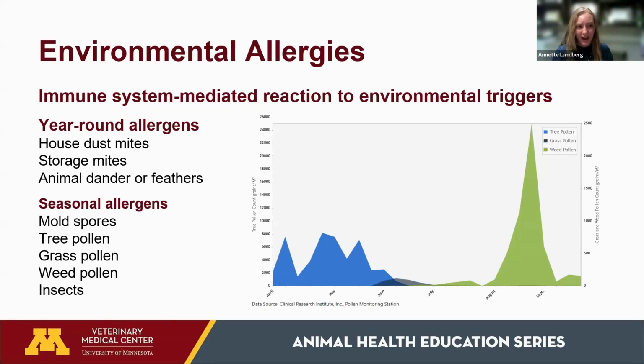Additionally, we do have allergies to insects seen in our dogs and cats. Those are usually going to be things like mosquitoes or bees. And of those, they're going to be associated with when the insect bites them or stings them, whereas our pollens are not necessarily going to be associated with obvious exposure, not necessarily that they go outside and come back in, because inside this room, inside of a building, I know if I'm exposed to tree pollens because they come inside. And even if you have a bare lot for a yard, your animal will also be exposed to pollens because they can travel 50 to 100 miles.